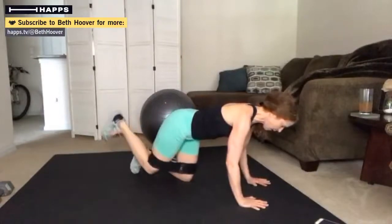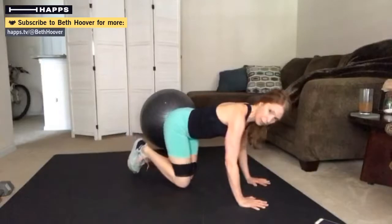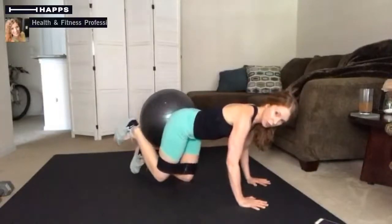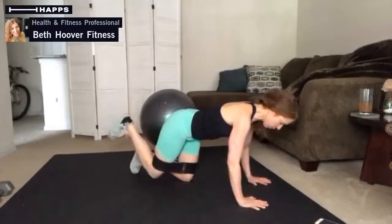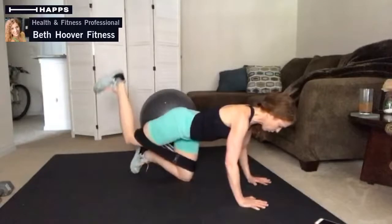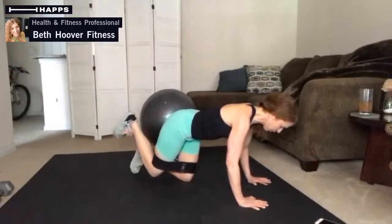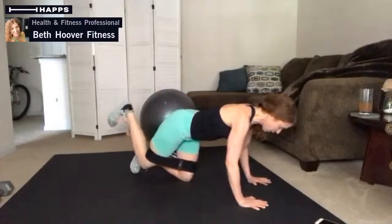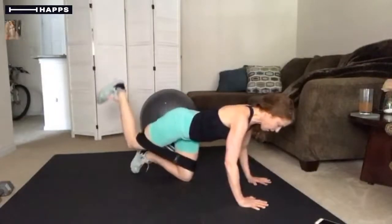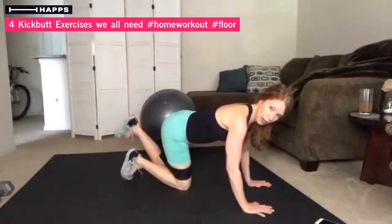And if you have the band on, you're pushing against that resistance. Now, if I come down too low, I'm losing some resistance. So I can control the range of motion a little bit to keep a little more resistance here. But if you focus on pushing and driving through the heel as you're going to the ceiling, you will feel this. I'm going to do a couple more, then change sides, even if you don't have the band, okay? So this is beneficial even if you don't have the band.